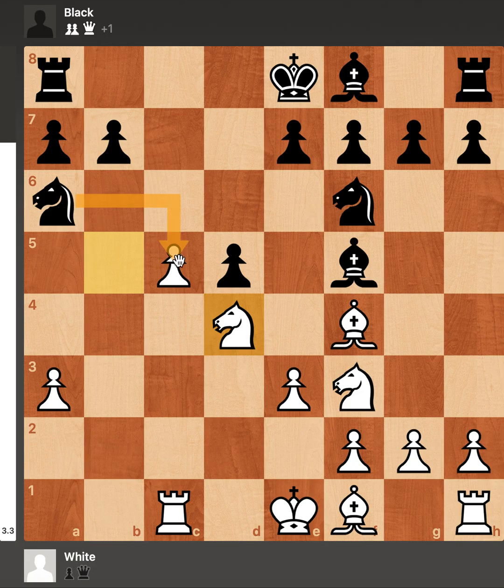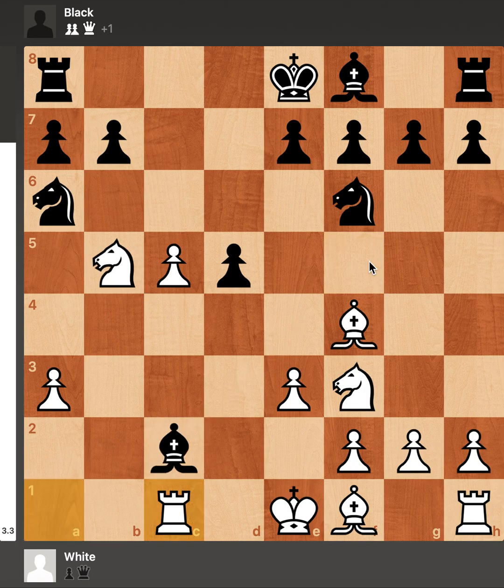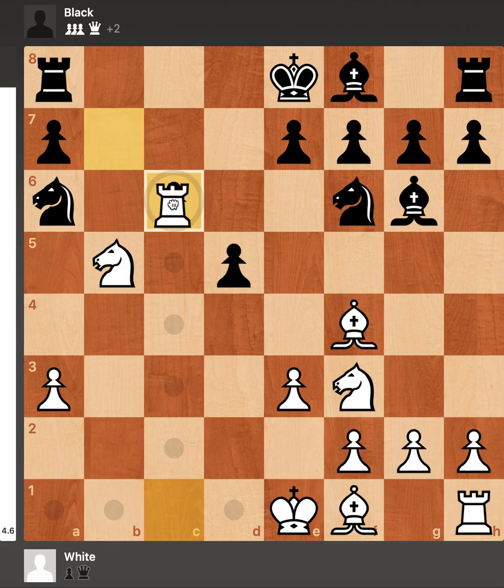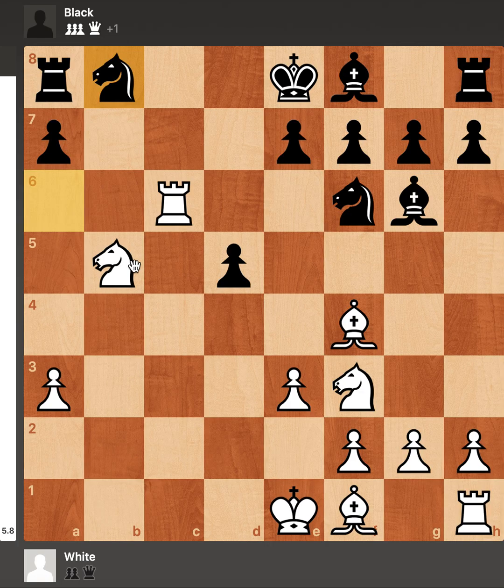White has just a lot of play here, and the engine actually suggests the best move is to just give up the knight, knight takes c5, whereupon you can just take this bishop and then the knight is still hit. That would be winning for white, but there's really not a whole lot to do here. So if you think about what happens if bishop to g6, let's see what happens there. You just go pawn to c6, which is pretty crushing. After b takes c6, then we simply just go rook takes c6, and this knight is pretty much trapped. If you go knight to b8, there's knight c7 check, and it's really just not looking good for black here.